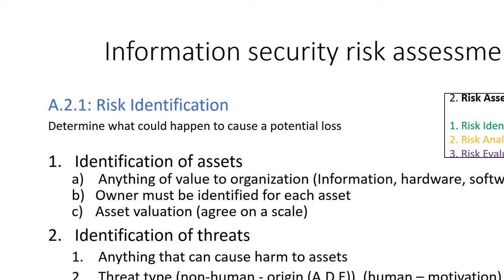An asset can be anything: information, hardware, or software. For example, a desktop or computer machine can be an important asset, because without it in your company you cannot do your work, and that will not allow you to get the project done in time, right? So it's very critical to have your hardware in order.